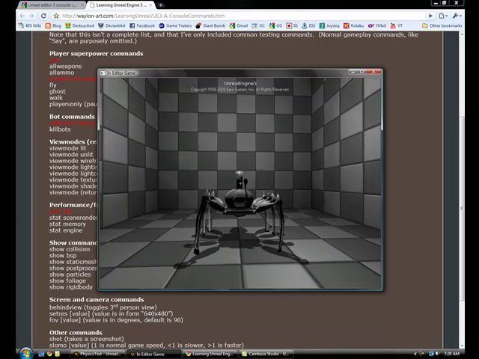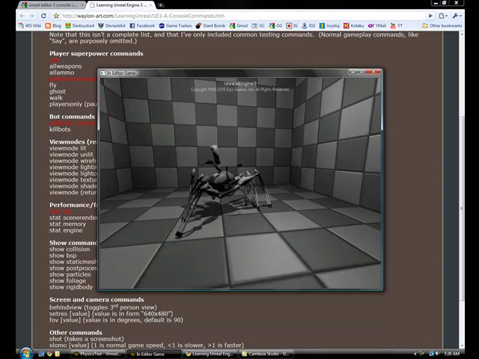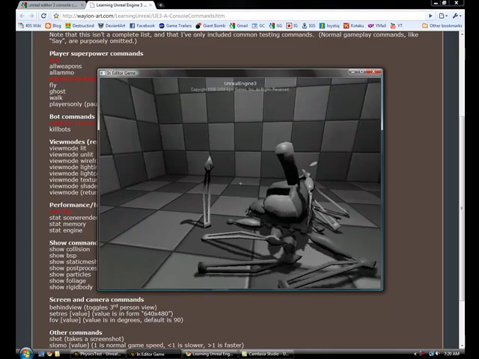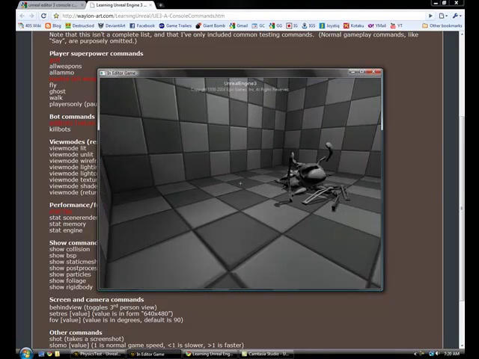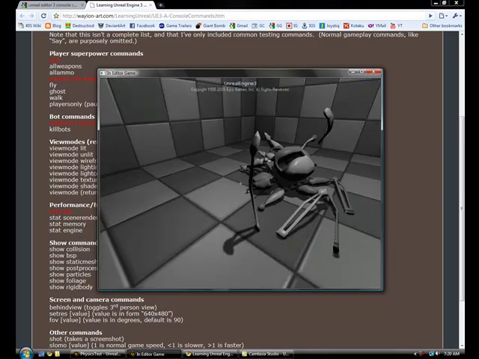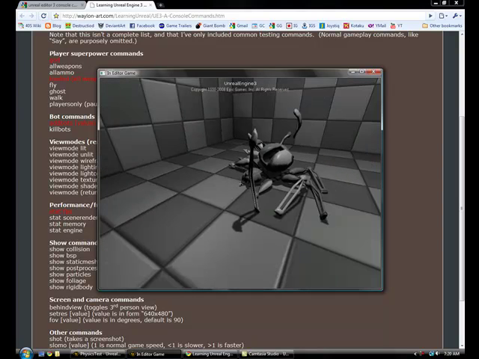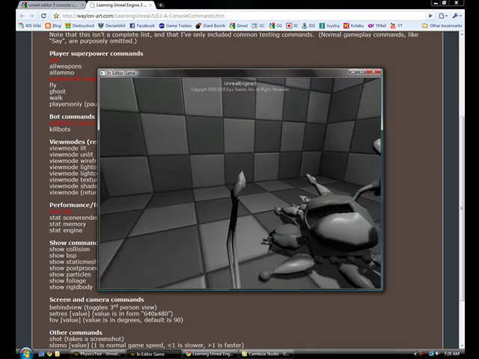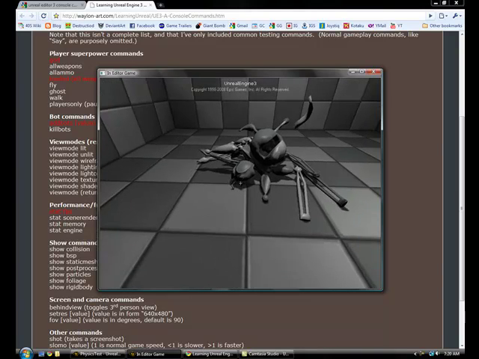Now when we shoot it right here, it should fall over, and yep. And actually the leg is still set to be broken off, so it is just standing there until I shoot it like that.